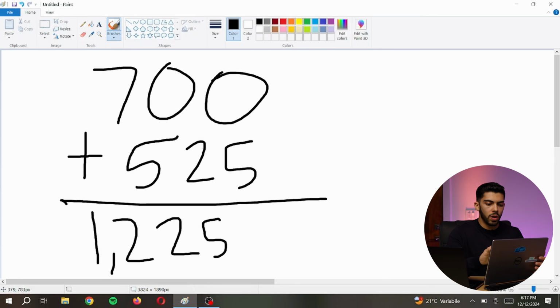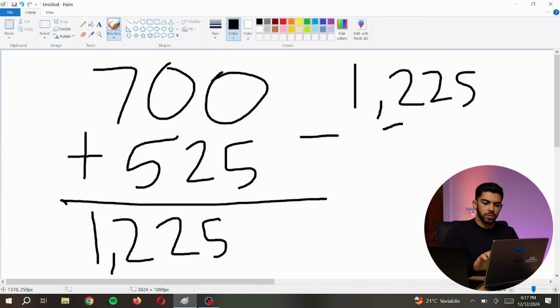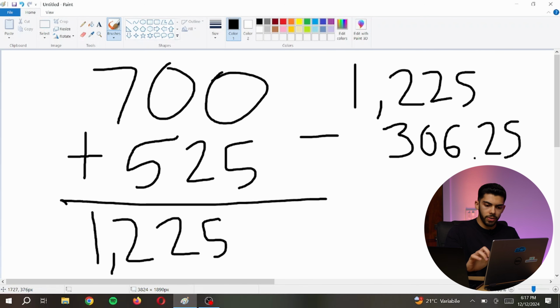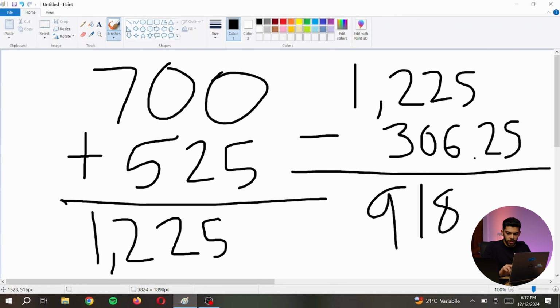And once you start to build that momentum, you're good. Let's say you reach 1.2K in your account and you just lose 1 trade. It's normal that at some point you're going to lose a trade with the strategy, as good as it is. So that means you would lose $306. I just calculated it right now. That means your total balance would still be 918. This is a fairly conservative estimation here. After just 3 trades, you would already be at $918 if you win 3 and you lose 1.